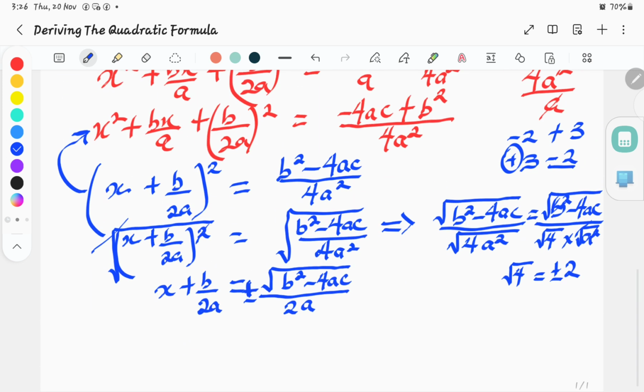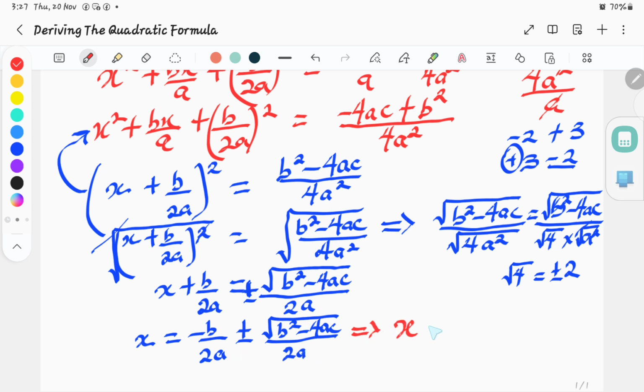All right, so from here, that means we can now say we have x equals, if this goes to the right hand side, it becomes minus b over 2a plus or minus the square root of b squared minus 4ac over 2a. And finally, we can then say that, finding the LCM, x equals, the LCM is going to be 2a into a, that's 1 times negative b, we give you negative b, plus or minus 2a into a, that's 1 times this, that gives you b squared minus 4ac.